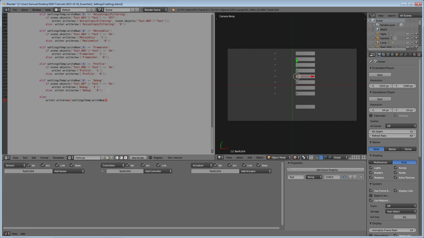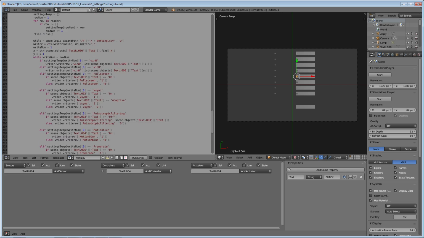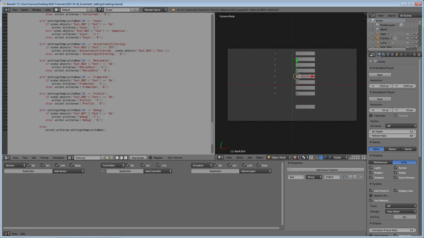So what that's going to do is look at it. Sorry, there's no bracket there. And because we've stored everything that already existed, if it can't find any of these, it's just going to write what we already have stored into that row. So it's a bit of a fallback sort of thing. And then, of course, we need to go write num plus equals 1.